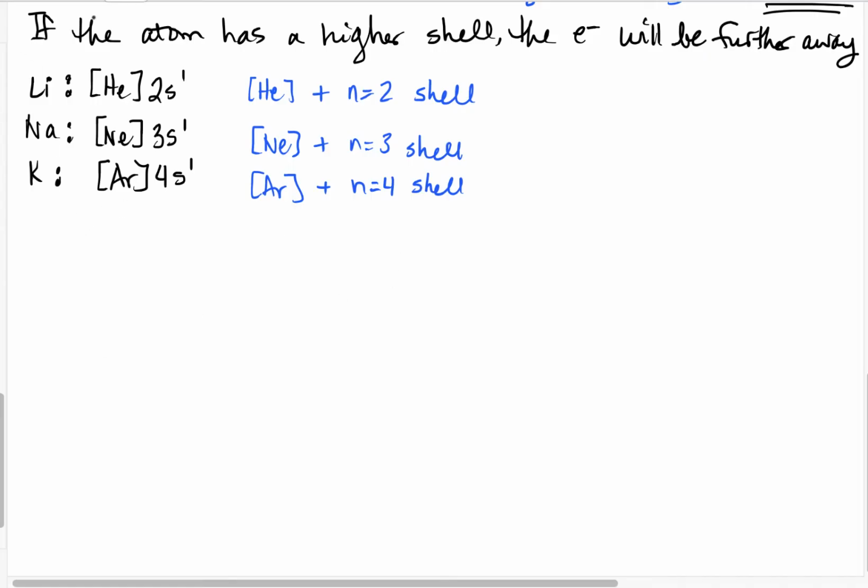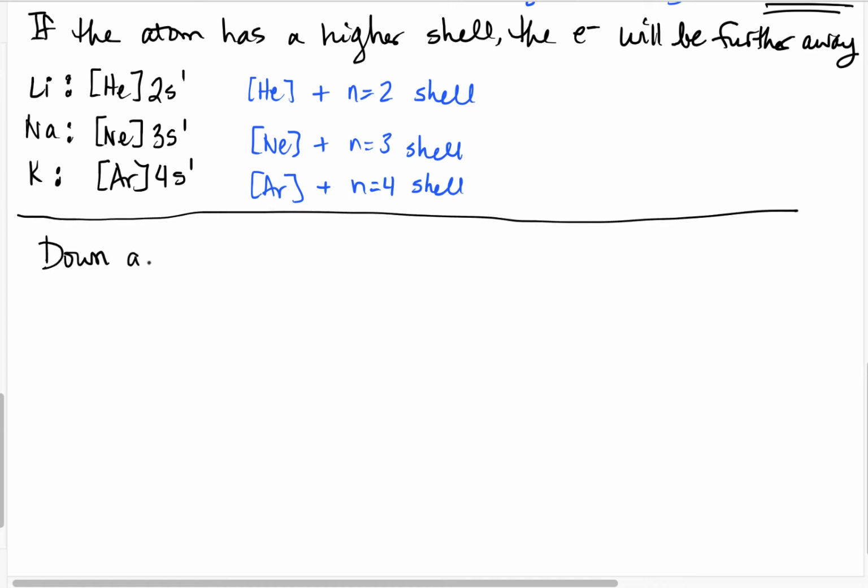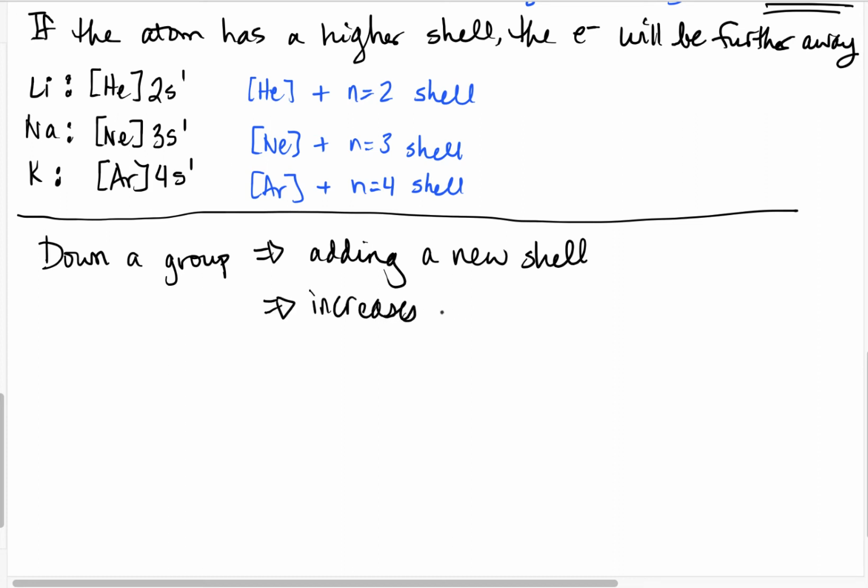So when we looked at that periodic table, we know that down a column, down a group in the periodic table, what we're doing is adding a new shell. And so that increases the size. And that is the first of the two characteristics that I pointed out to you: as we add a new shell, this increases the size. But the second factor I said had to do with the effective nuclear charge. The nuclear charge, Z, is the number of protons.